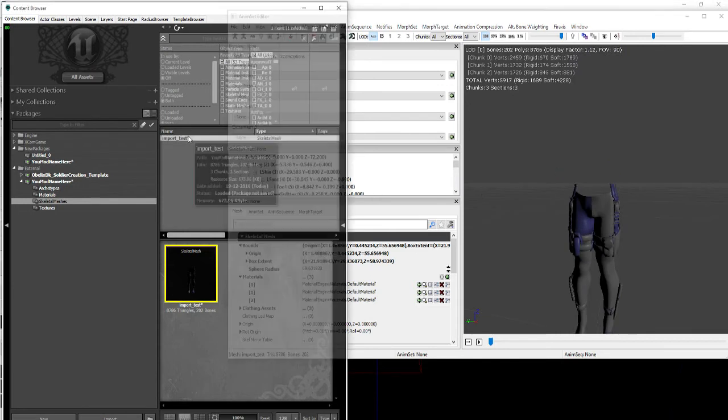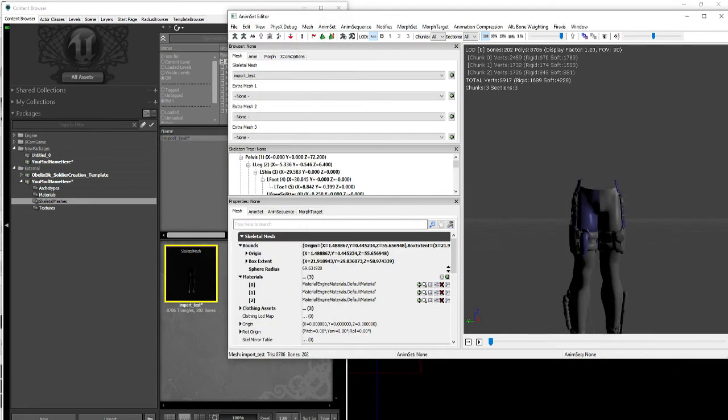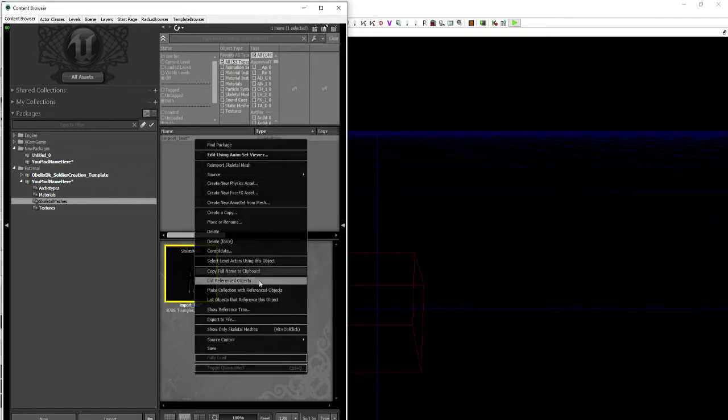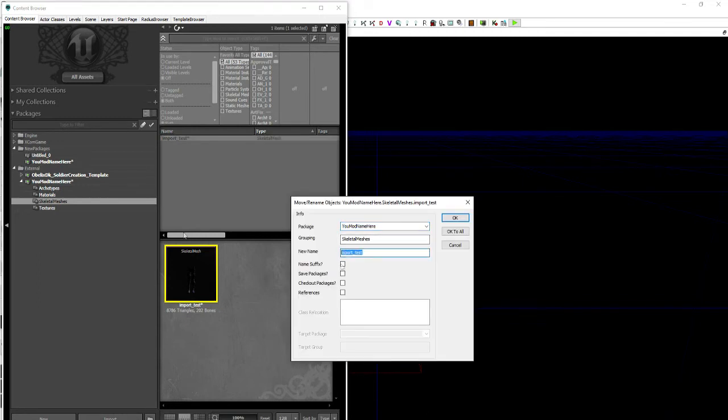What you call the skeletal mesh is only up to you, because that's your organization. That's how you want to name your files. Normally, I name my files, rename. Here, new name, yeah. I call them sm underscore name of character. For this instance, it's Deadpool. Deadpool underscore legs underscore male. Okay.